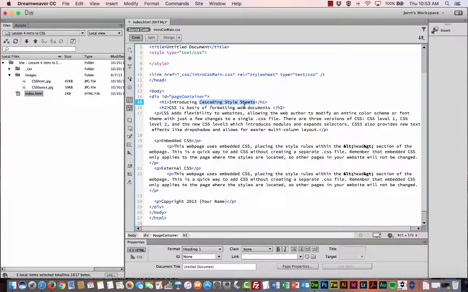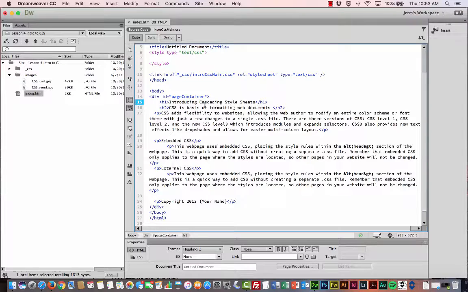So I want to keep the whole thing black except for this section. In order to do that, I need to apply what's called a span tag to this section. I could apply, say, a bold tag or a strong tag, but those come with default properties of their own.